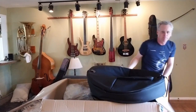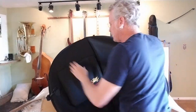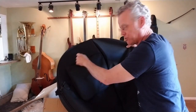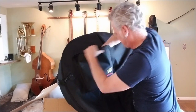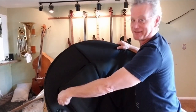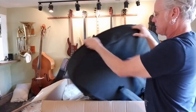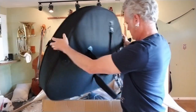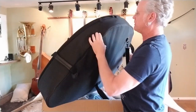Okay, let's have a look. Got the Wessex emblem on the front. Got a nice pocket, this nice Cordura material. Pretty cool, I can dig that. And nothing in the pocket. Didn't expect anything in the pocket, but there's nothing there. And then the back side, we've got a handle here, got a handle here. That's nice. And then backpack straps, which will be pretty groovy.